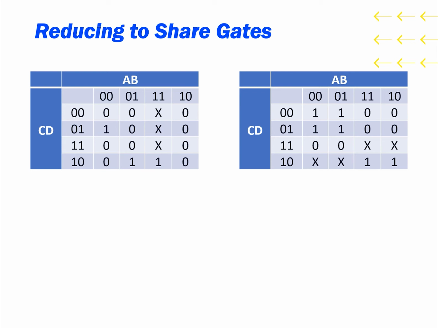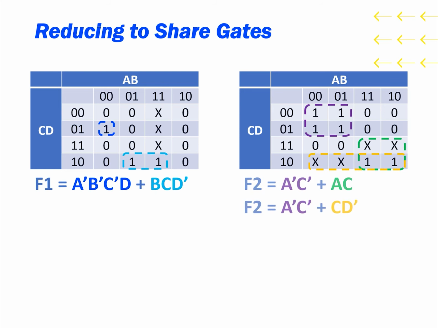This first K-map is very restrictive in that there is only one best reduction. Trying to include the don't cares will just complicate the logic. The second K-map, however, offers us a choice. In a single function question, both of these answers would be accepted because they both use the same number and size of terms. However, in a multiple function circuit, we can choose the one that shares the most gates with the first function.